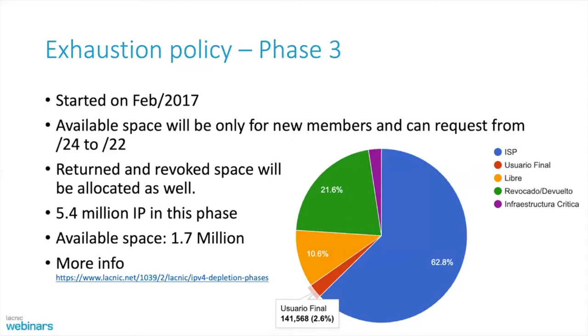And the last one, the purple section, that is part of this phase as well, but by policy we have a /16 reserved for critical infrastructure. I mean, when we finish all the available space, this /15 will be reserved only for IXPs or ccTLDs, or even if an RIR or LACNIC needs, for example, more space, we can allocate to those organizations who need it, and it's considered critical infrastructure.